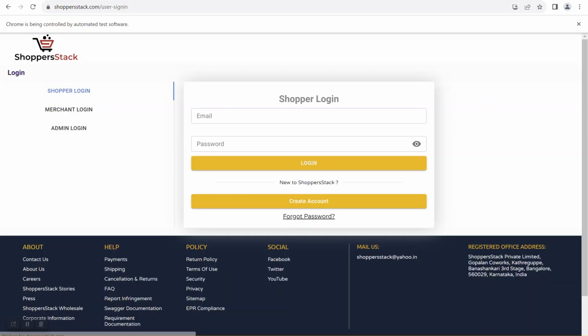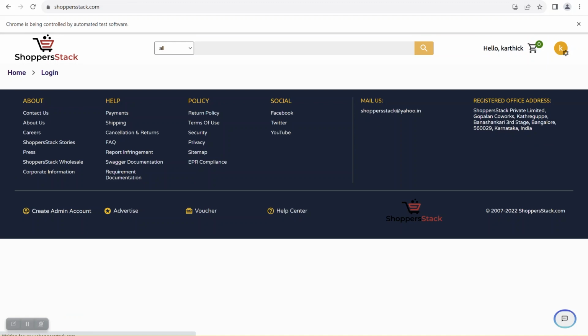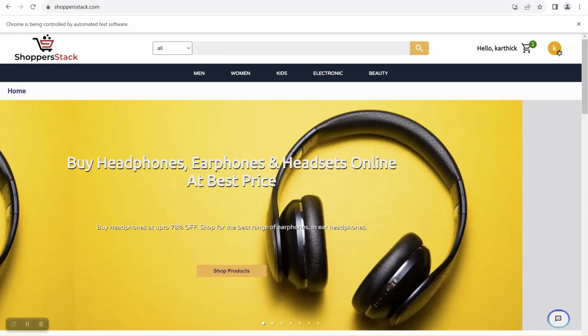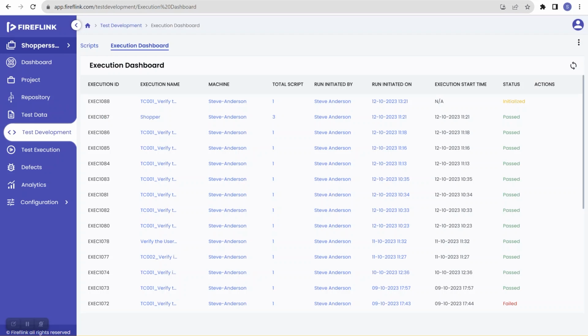So now it should navigate to the home page and it should close the browser because the post condition I have given is must execute enabled. So it is navigating to login page. It should enter the email ID, password, click on login. And it should verify this home link. And finally, my post condition should execute, which is nothing but close browser, right? Now, let me just sync the status. See, this used to happen when I give must execute, right?